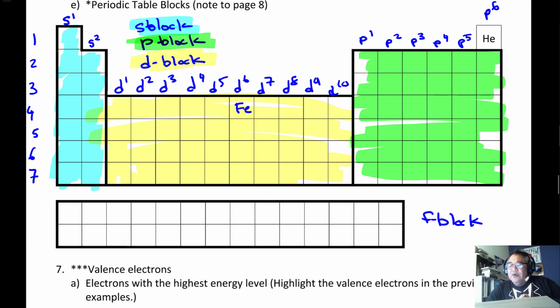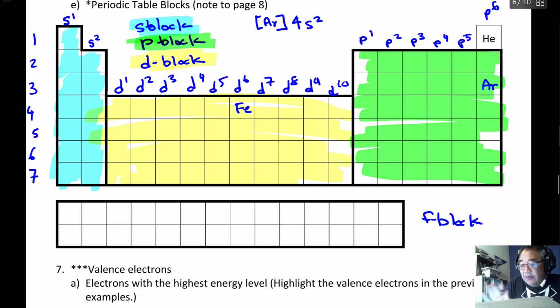Now, I'm going to do this with core notation because it's way easier. The only element I need to know besides iron is this one here, and this is argon. So that means my core, if I'm doing the electron configuration for iron, I'm going to say argon. After argon, I'm in the s block, and then I'm in the d block. So this is energy level 4, period 4, right? 4s2. I know it's full, and then the partially full will be the d, so it'll be 3d6.